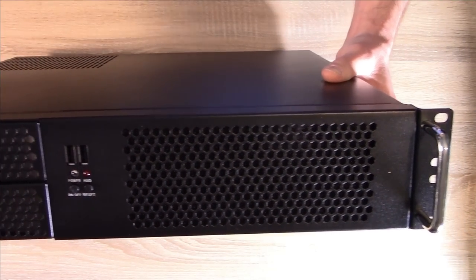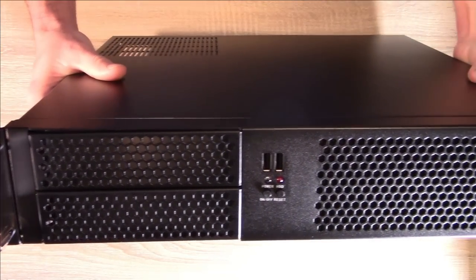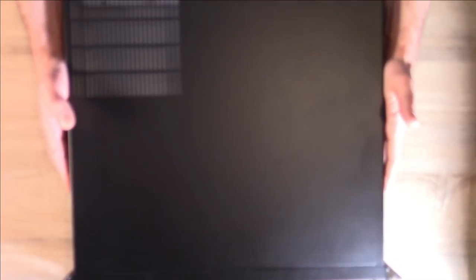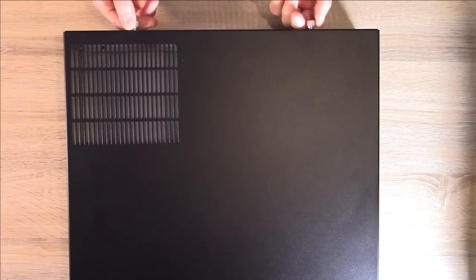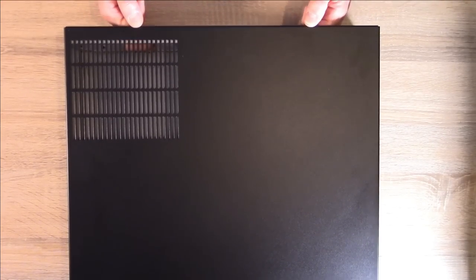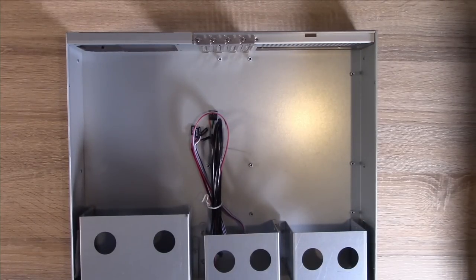Now this one is very, very basic, as you can see — it's not the most beautiful thing you've ever seen, but I think it'll get the job done. In the back we have two little thumb screws. With the top cover removed you can clearly see that it is definitely a generic case. But I think for this project this is all I need.